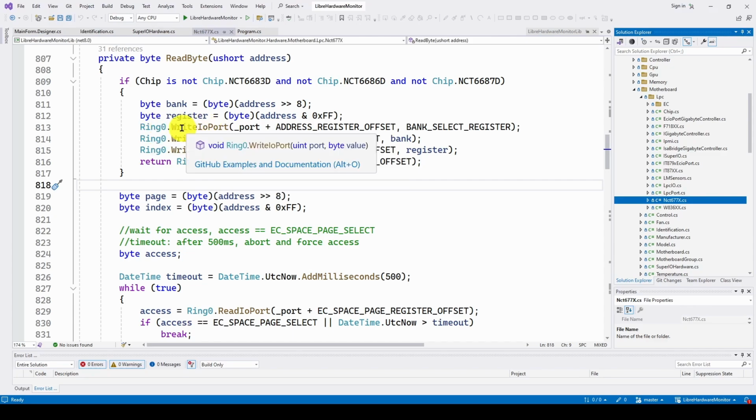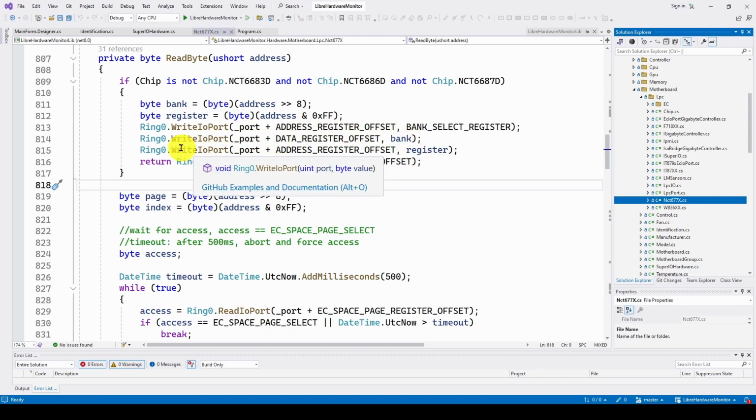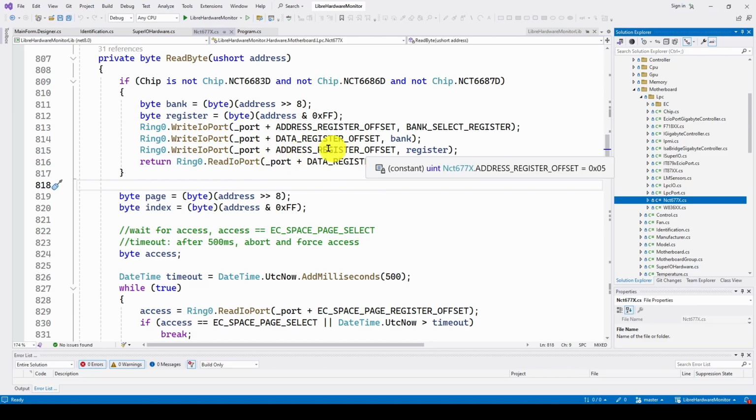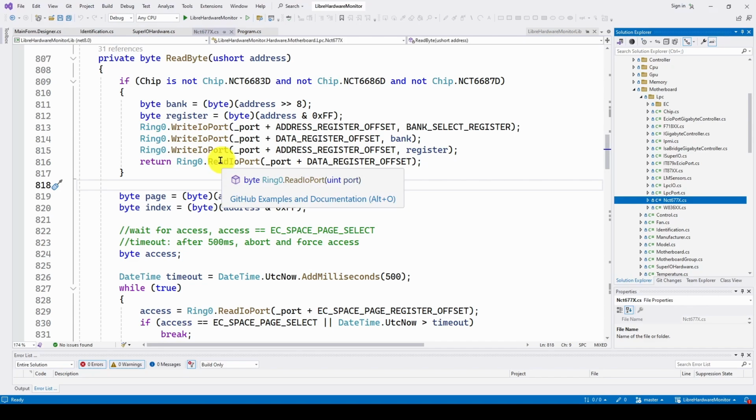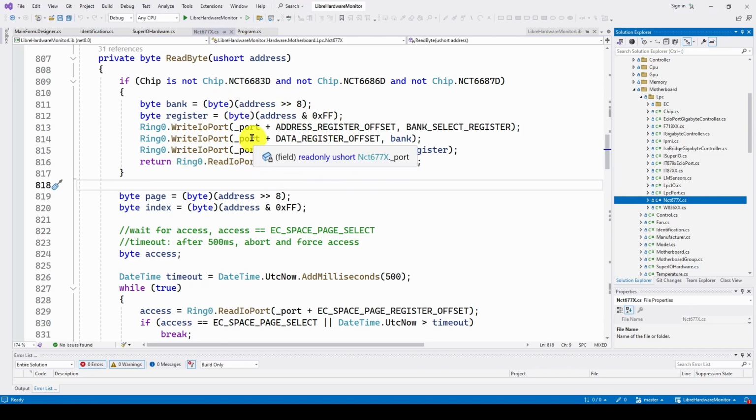It says ring0.write I/O port, and you give it an address and an offset and a bank select register. Then you write again to the port, data register offset and bank. Then write again to the I/O port, address, register, offset, and register. And then you return what you have read. You read to the I/O port, port plus data register offset. Presumably that's the core of how you can grab data from your Super I/O. If you know the address and the bank, you can grab the data.